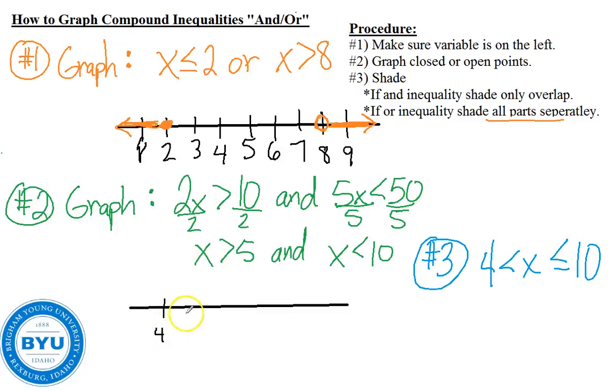Okay, so let's do that. So here's four, five, six, seven, eight, nine, 10, 11. I'm going to use an open dot because it's X is greater than five. So that's open dot. And X is less than 10. That's also an open dot. And we shade the overlap. So this one would go this way and this one would come this way. And we only shade the overlap because it's an and inequality. Perfect.